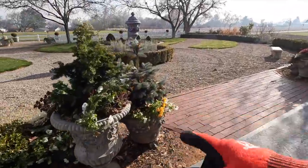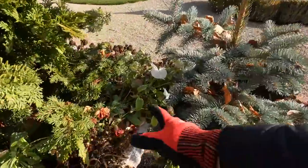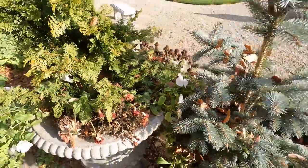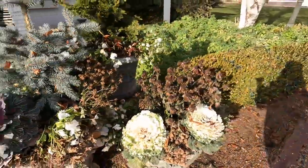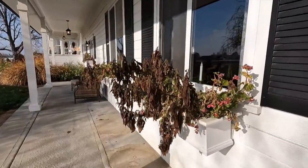I'm going to clean out the stuff that's spent, like the marigolds. Those can't take very much cold. So these just need a once over. Yeah. And then the window boxes on this side.